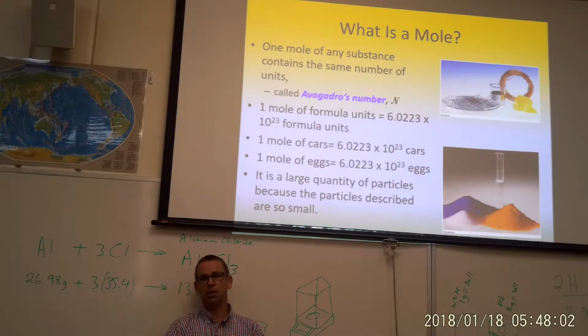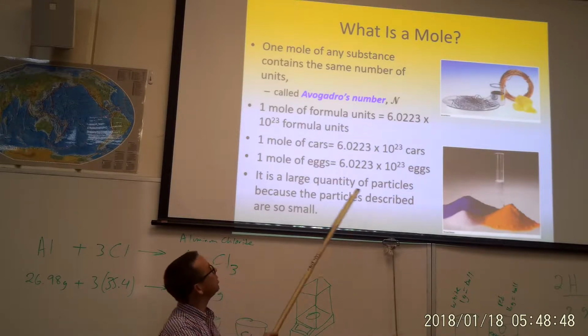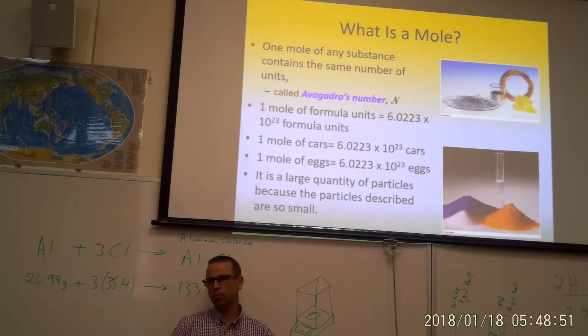Like a dozen is a number. You can have a dozen eggs, which the word dozen was invented for eggs probably, right? I don't know. But you can also have a dozen dogs or a dozen pieces of paper, right? That all makes sense. You can have a mole of atoms and a mole of paper. If I had a mole of paper right here, the stack, how high would the stack be? What do you think? Too high. That's right. It would go to the sun and back like 100 times, right? So a mole, 6.02 times 10 to the 23rd, is a huge, huge number of things.